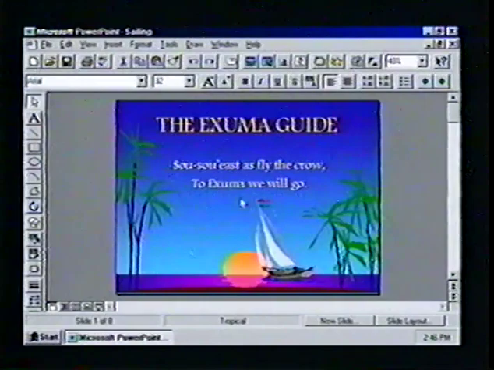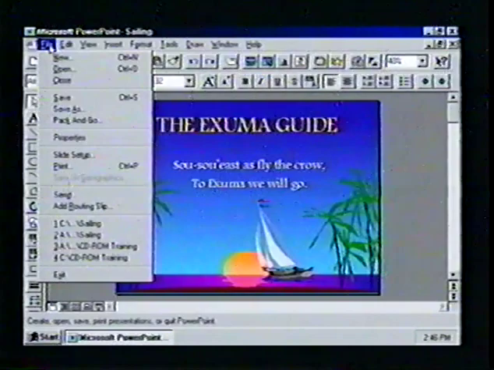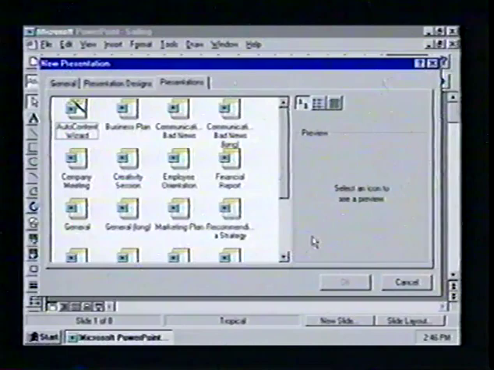Next, let's call up the File menu again. This time, use the method that is most agreeable to you, either the mouse or the keyboard. Another way to select a menu item is by pressing the underlined letter of the command we wish to perform. For instance, by pressing the letter N, we can create a new presentation again. However, let's click on the Cancel button to return to the presentation window.